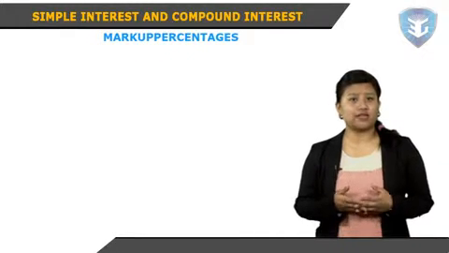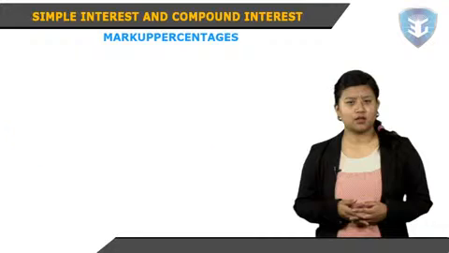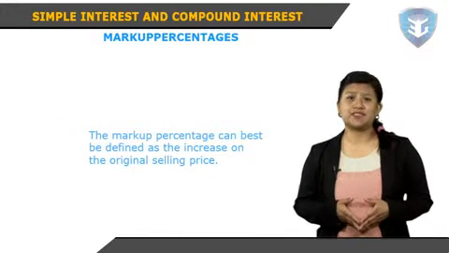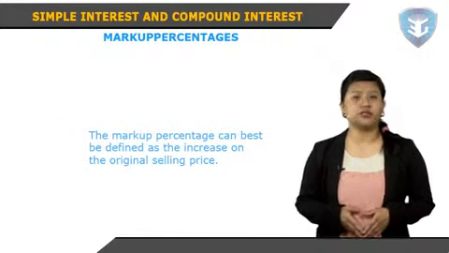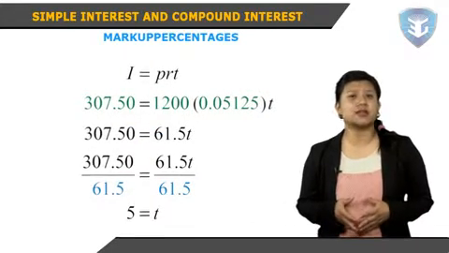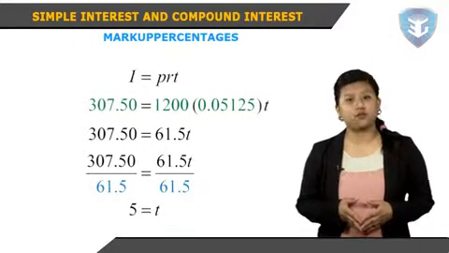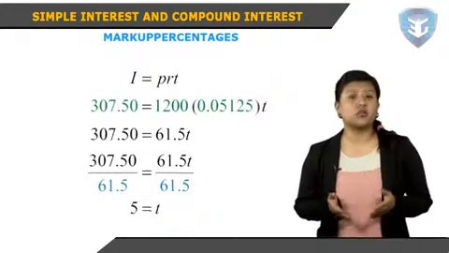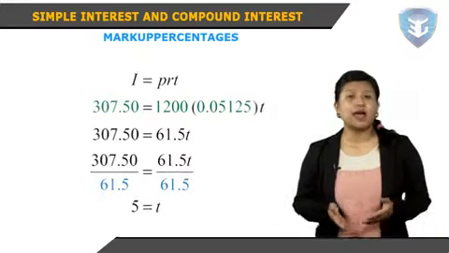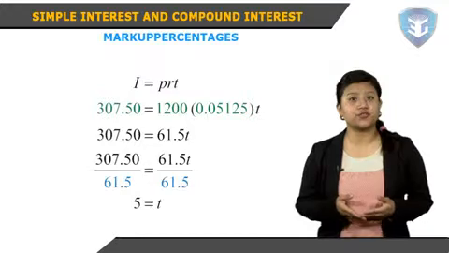Now moving on to the next topic, we will study the markup percentage. The markup percentage can best be defined as the increase on the original selling price. Markups are expressed as a percentage increase to try and ensure that a company can receive the proper amount of gross profit margin. Markups are normally used in retail or wholesale business as it is an easy way to price items when the store contains several different goods.